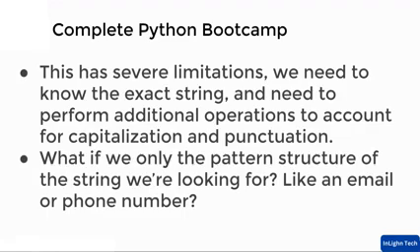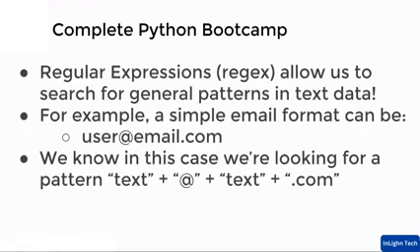So what if we only want to search for a pattern structure of a string we're looking for? That is to say, what if we know that we're looking for an email, but we don't know the exact email? We're just looking for all the emails within a document. Or we're looking for something like a phone number, where we know the general structure of the way a phone number is presented, but we don't actually know the exact phone number we're looking for. This is where regular expressions, or regex for short, allow us to search for general patterns in text data.